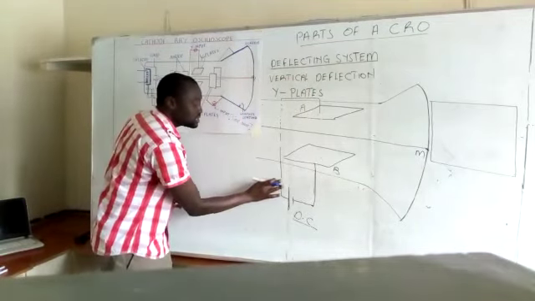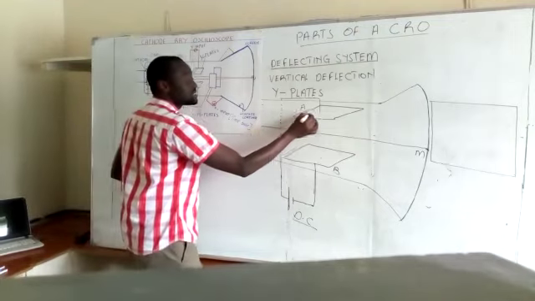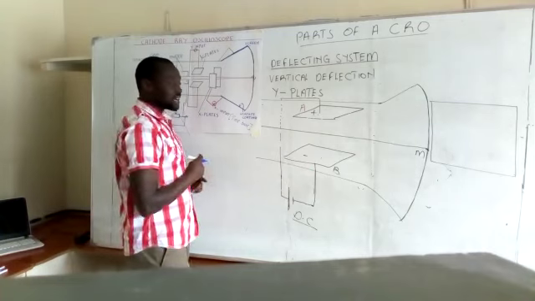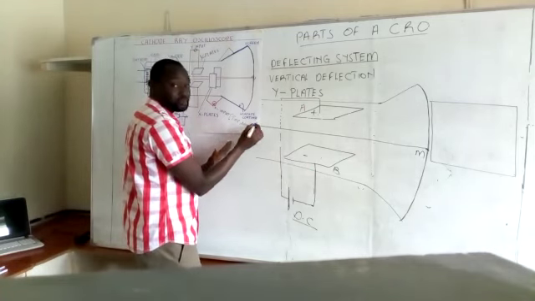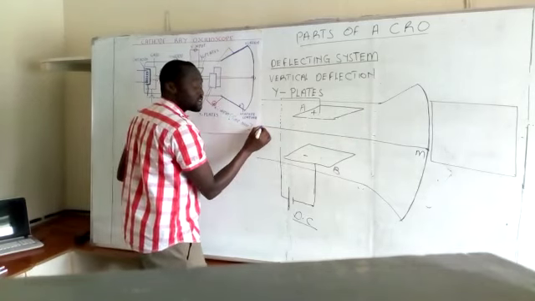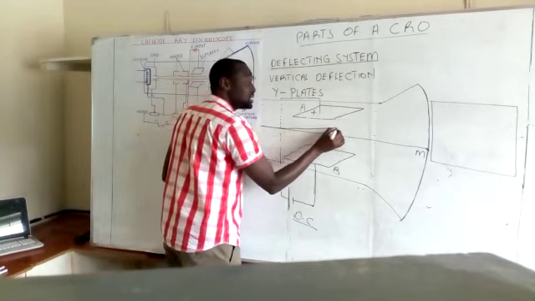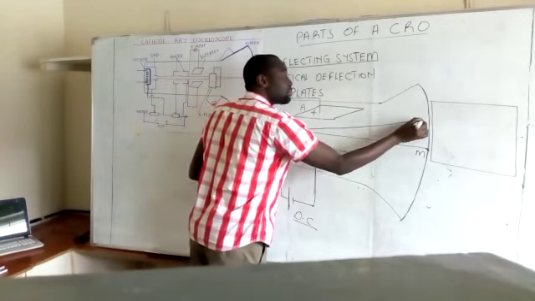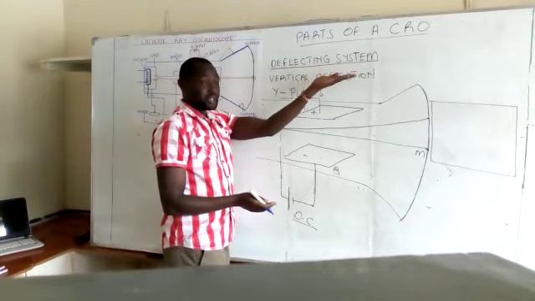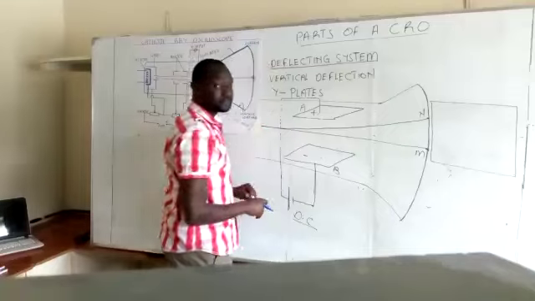When we close this switch, this is now positive and this is negative. For that reason, the cathode rays being negative are attracted towards the positive, and therefore the path will be altered. They will be slightly attracted towards the upper plate, and they will fall at an upper point from point M. Let's call that point N.